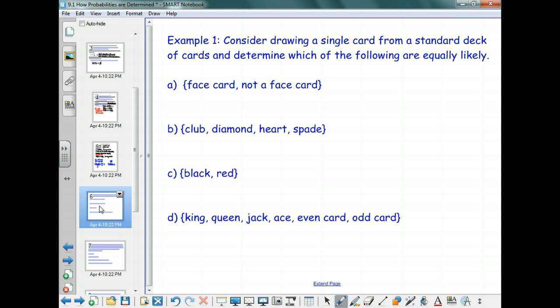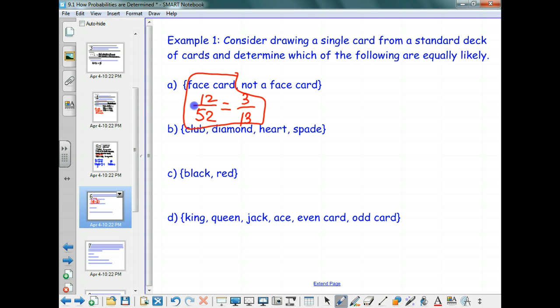I'll show you a couple of ways to do this, but let me show you this one first. There's 52 different cards. How many of them are face cards? There are 12, right? You could reduce this, but you don't actually have to. You can just leave it like this as well. But if you reduce this, it will equal 3 out of 13, because there's 3 face cards in each suit, and there's 13 cards in each suit. So you could also do this by suit, and it would work. Does that make sense? So this is all about the face card right now.